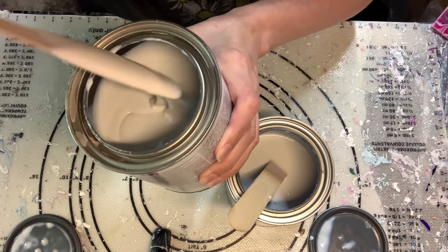Now I want to show you some of the dried pieces that I did for the tests. These are what I mixed up. These are all the Valspar Ultra Semi-Gloss with the Joe Sonia. I don't have the Valspar High Gloss with the Joe Sonia here with me, but it did the same thing where I got wiggles and all that good stuff.